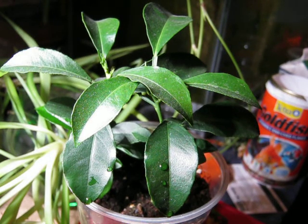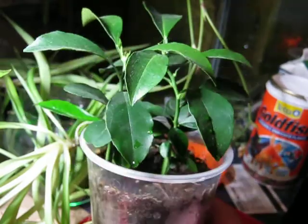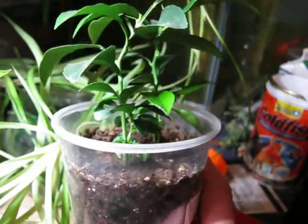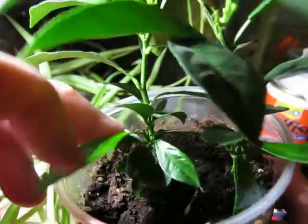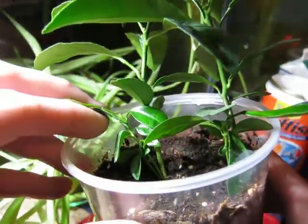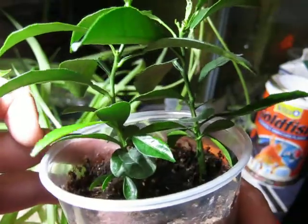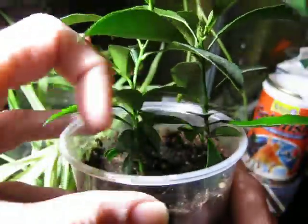This is October 18th 2020, this is a video about my blood orange plants. Here they are - I planted three seeds in this cup, two of them have sprouted up. If you look really closely you'll notice that multiple sprouts came up from one seed. I think I can see three right here on this one, and looks like we have two on this side that have managed to live this far.